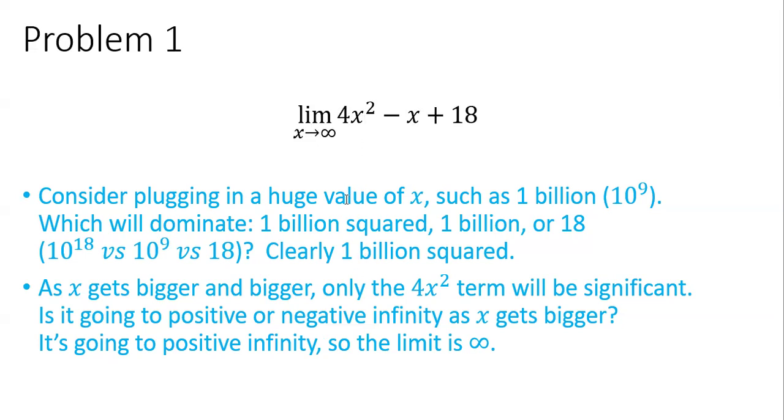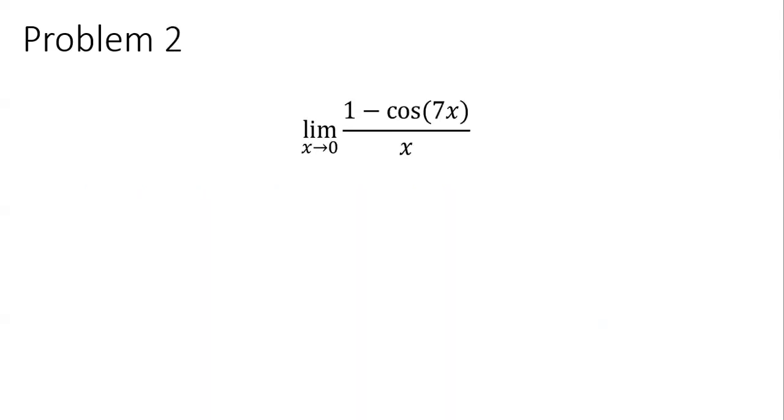Okay, and we have to pay attention to the sign as well. Is it positive infinity or negative infinity? It's positive infinity in this case. Yeah, as I said, this one I don't think is really that special. It's pretty simple, actually. Now this one, how do we solve this one? This is a special trig limit, I'll say right away.